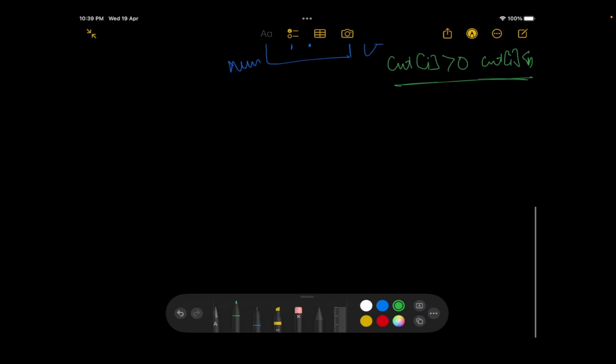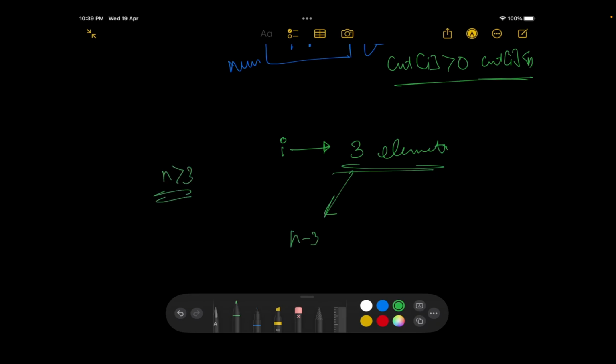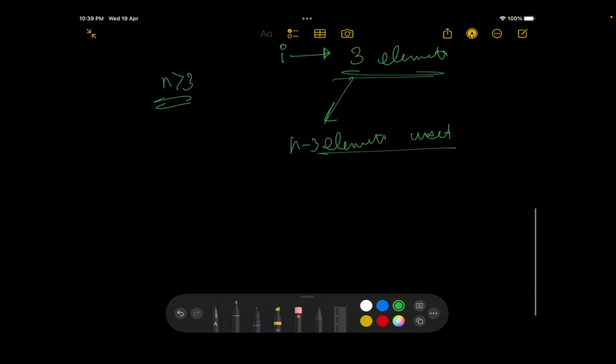However, let's say this particular bit, the ith bit, was set in maybe 3 elements. That means in n minus 3 elements, assuming n is greater than 3, this would be unset. Now if I select a y such that in y this particular bit is not set, what would happen?